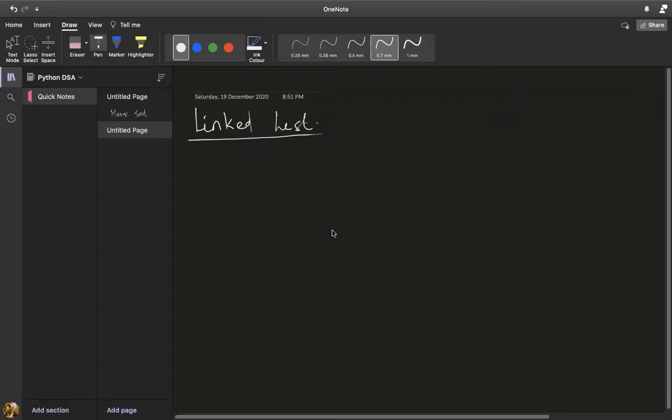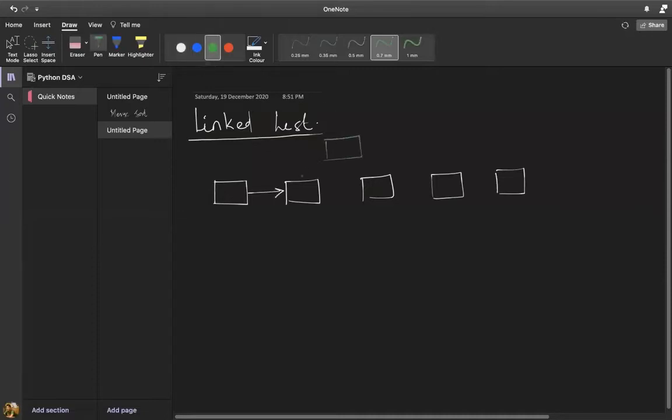Anyone else? Basically, insertion would be a lot easier, in the sense that if we need to add an element in between the list, all we need to do is update the pointers. But in the case of arrays, we have to shift all the subsequent elements, right? Let's say the array has 10 elements and we want to add another element at the fifth position.